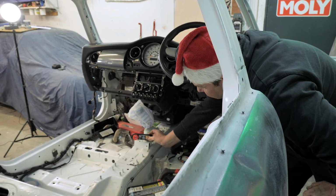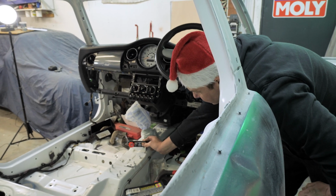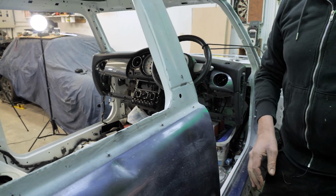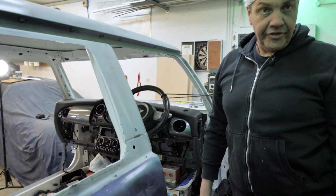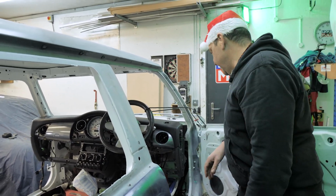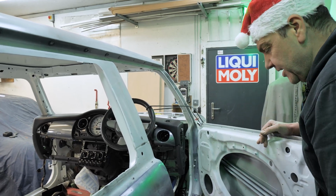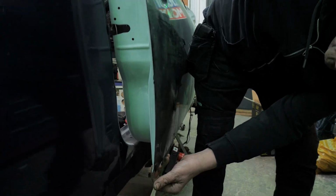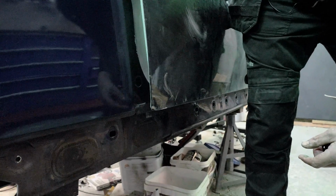All right. And of course, from this shot, I can see that you've almost put the dash in, but not quite. We're just getting it sort of put in situ, just to see. Familiarising oneself with the position of the dashboard. Yeah. It's looking all right. Yeah, it's getting there. Oh yeah, look, it's where someone dropped the door, look, the kink at the bottom of it, so we've got to get that out somehow.